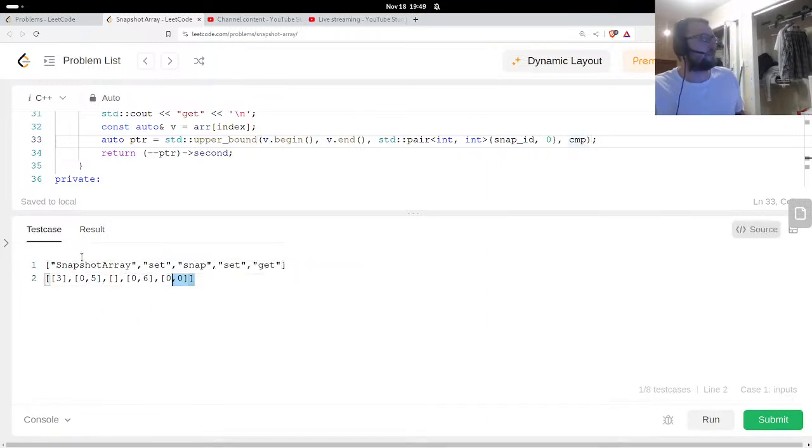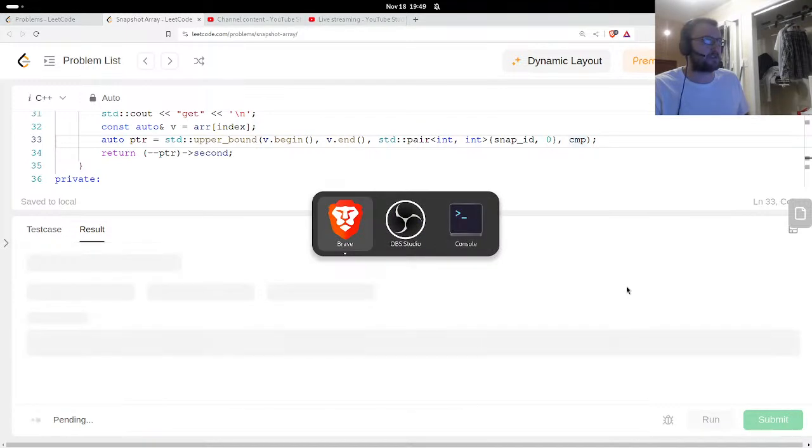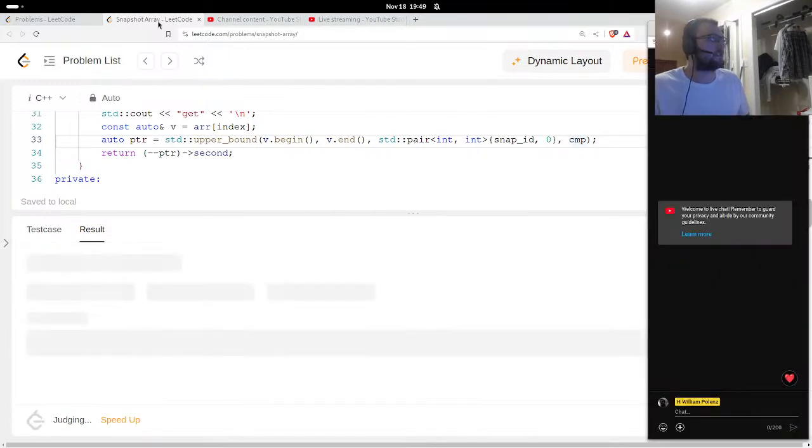Keep it simple. Okay, so now here we have like 0, 1. So we could do 1, 0 for the get. We could do 2, 0 for the get. I kind of don't want to generate too many test cases, quite frankly.